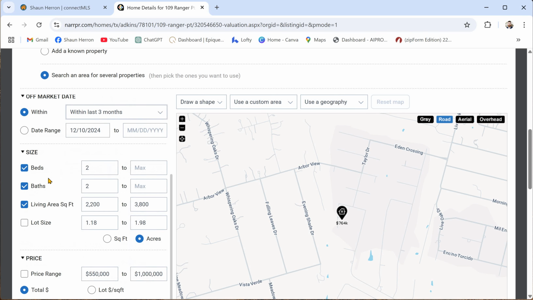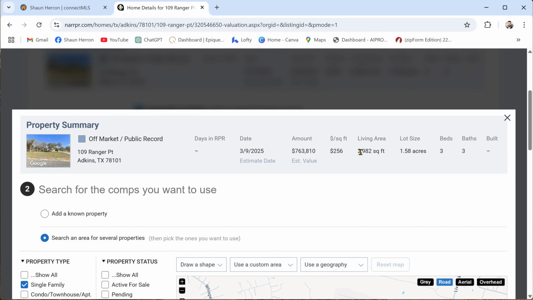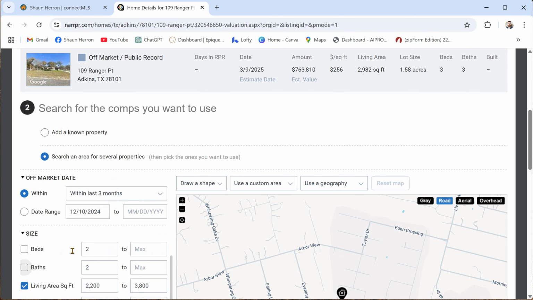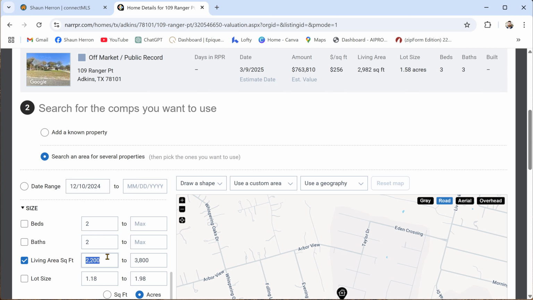Now, something else I want you to pay attention to are these little check boxes. Everything that's checked is what it's going to use to search for the properties that you're asking for. So if you have these unchecked and you just have the living square feet, it's just going to pull me up properties that are within this map that match this criteria. But for yours, we're going to scroll up to the top again. And I like to go 100 square feet lower and 100 square feet greater. So I'll go down here to square feet and I'll put 2,800 square feet. And up here, I'll put 3,000 square feet.